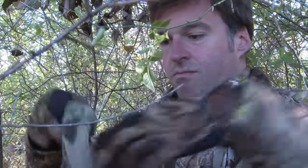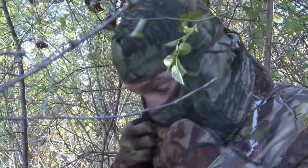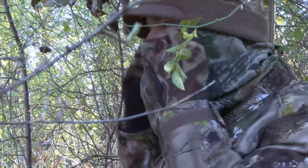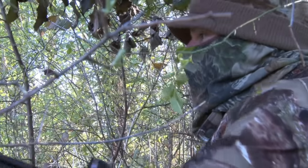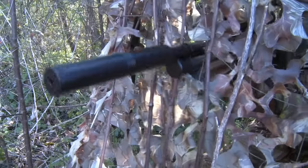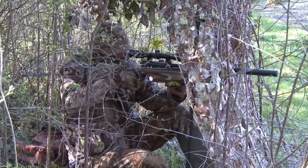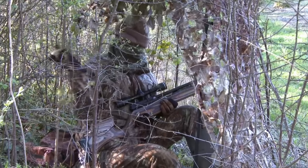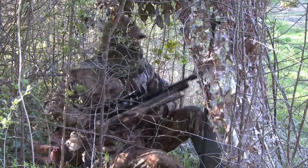I'm going to put on my head net even though I'm shooting from behind a hide net. There's a good chance of adding one or two bonus corvids to the bag this evening, and I don't want them to be spooked by any telltale flashes of pale skin. The final job is a quick scan through the shooting window that I've made through the hide net, just to check that I can easily get on aim where I expect the squirrels to show themselves. A bramble that's bound to snag my shoulder is easily pushed out of the way, leaving me clear to line up for shots.